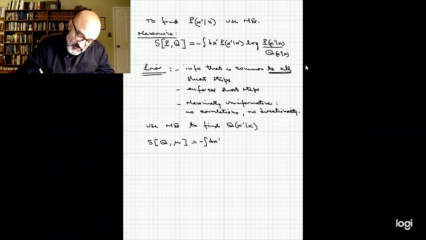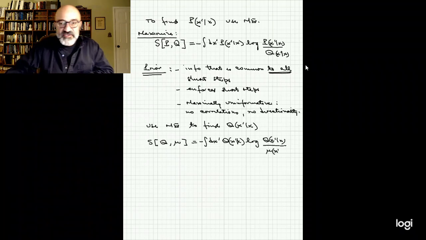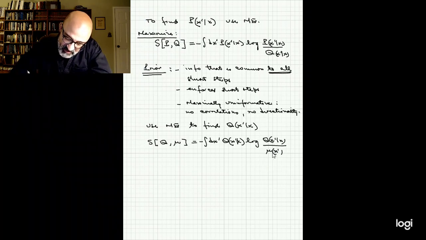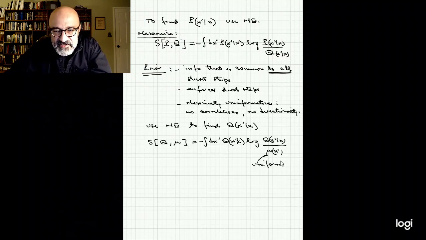And here we're going to have the probability log relative to the underlying measure. I'll just write it like that. So, as I said, we're dealing here with a flat space, and I have no idea, maximally uninformative. I have no idea where this particle is going to jump. So I'm going to pick the prior here to be uniform. I'm using Cartesian coordinates, so this is just a constant. I can forget about it.